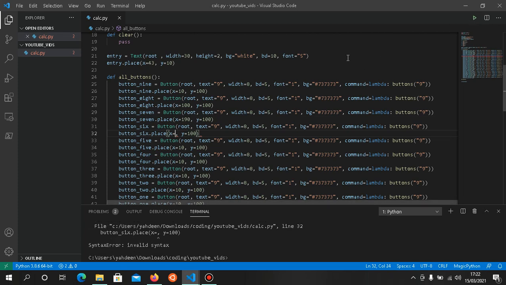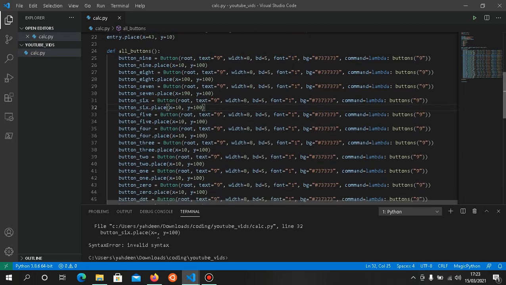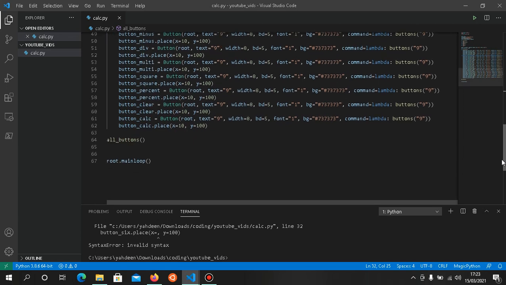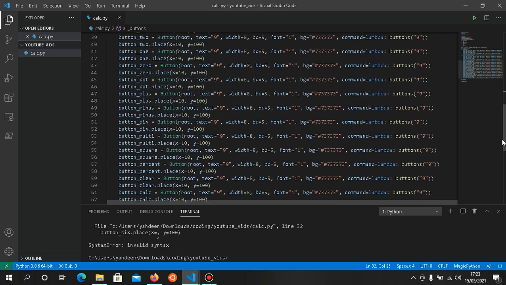And then for button 6, so let's first run that. Oh, button 7. Oh, nope. We want that to be 10, because this will be on the next line. So that's 10, and we want this button minus, button divide.